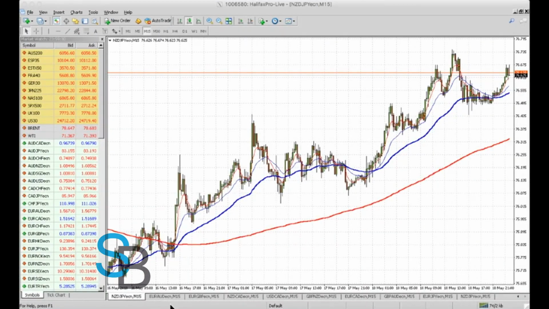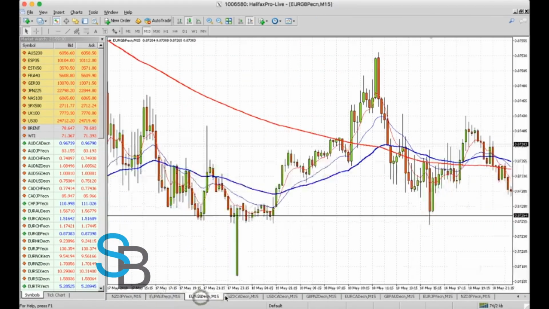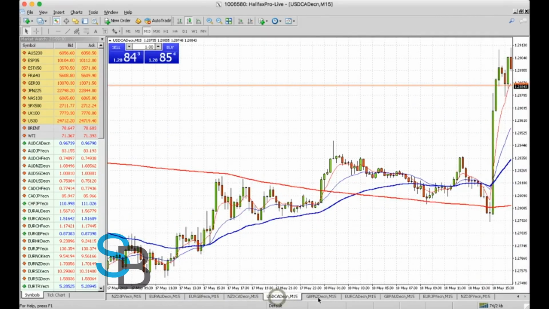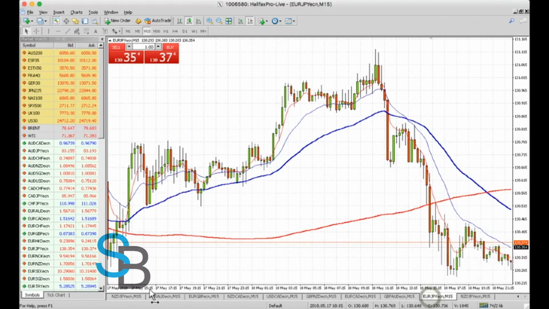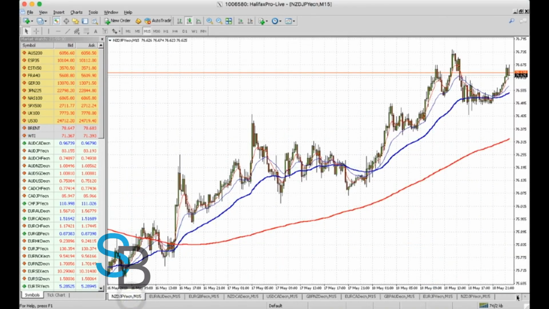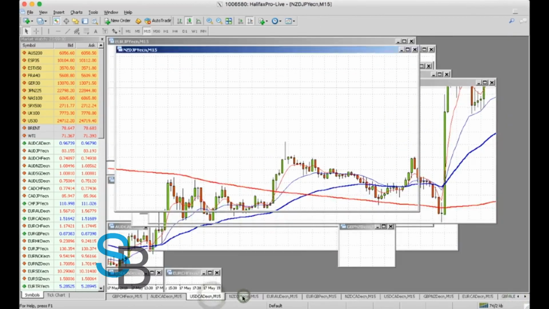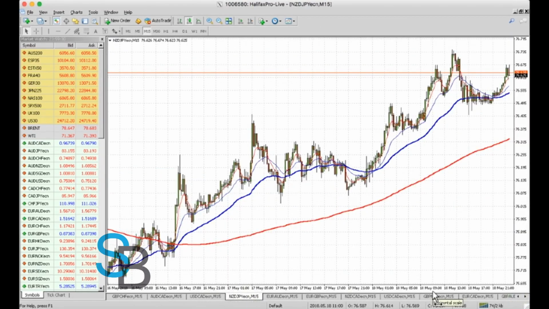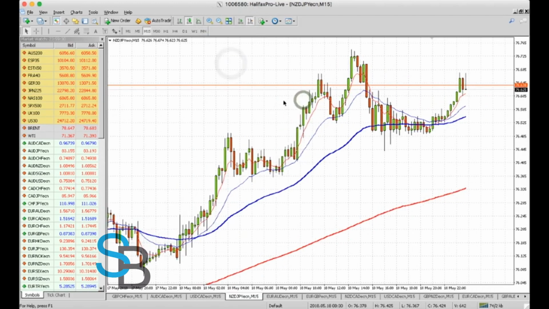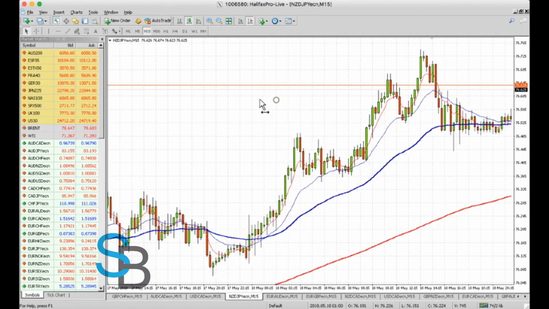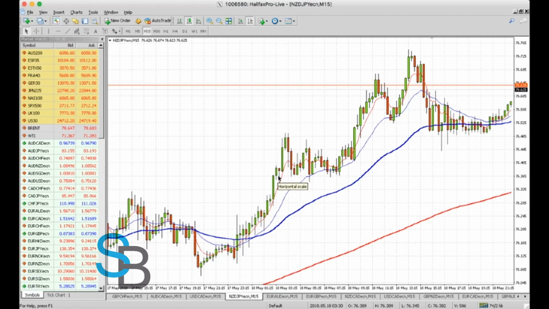Now, down here you can see that I have all the different Forex pairs. And I look through them during the day to look for the clear uptrend or downtrend pattern and to see if there's an opportunity to go long or to go short. All right, so you can actually place all the different pairs down below. Okay, and I'm going to show you how to spot these patterns.